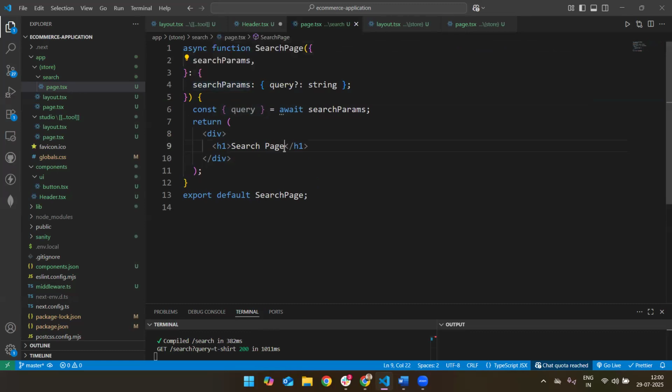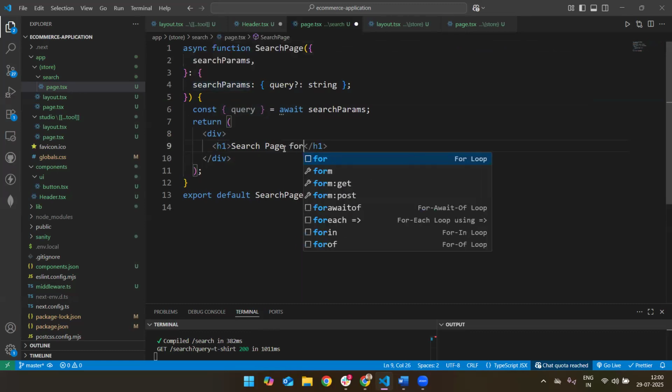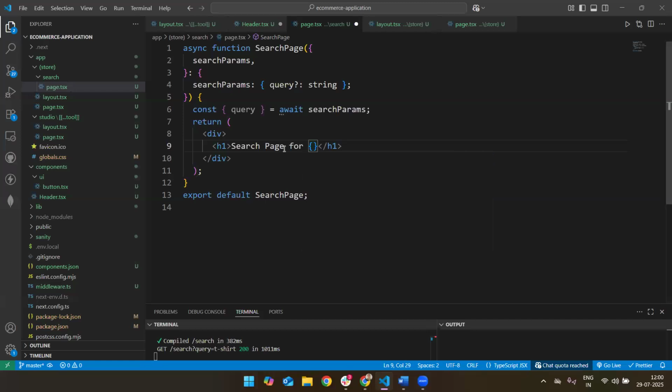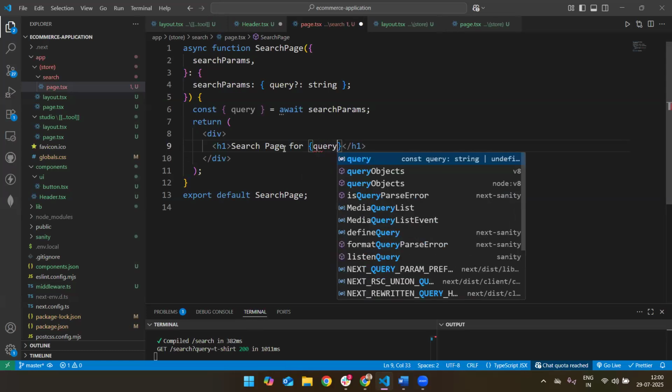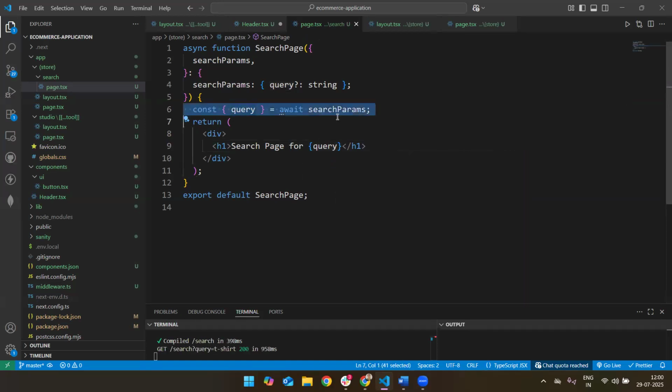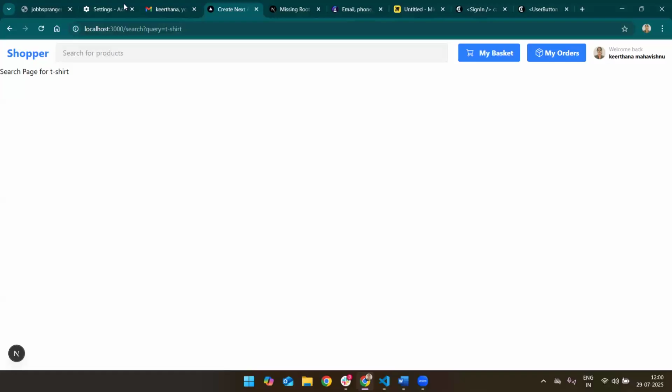So eventually, let me use this params search page. We use this query here, which I have restructured from the search param. Let me just refresh it. So you can see search page for t-shirt.